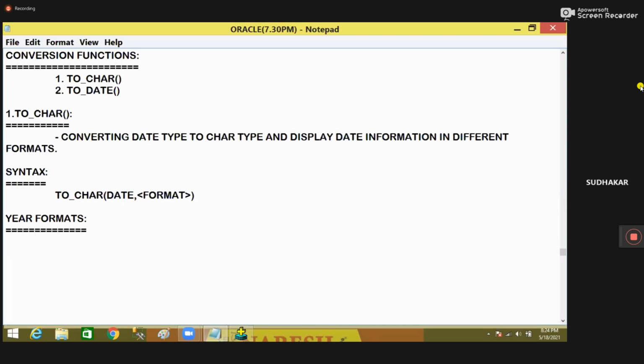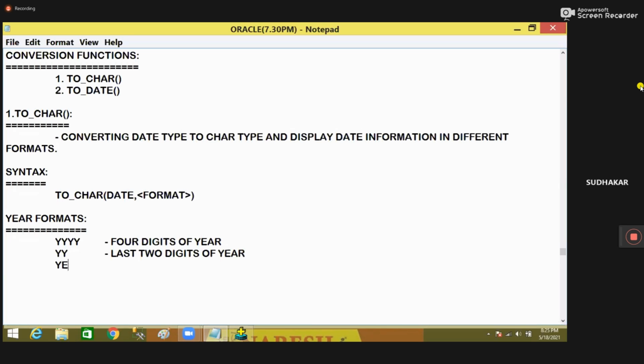Observe. Suppose you are giving YYYY, it represents the 4 digits of the year to be displayed. Suppose you are giving YY, then the last 2 digits of the year are displayed.